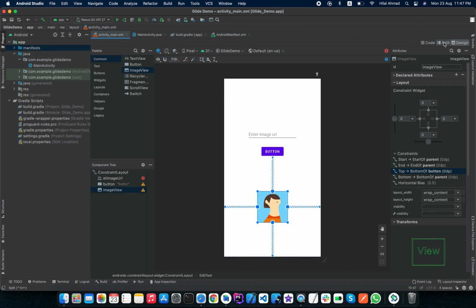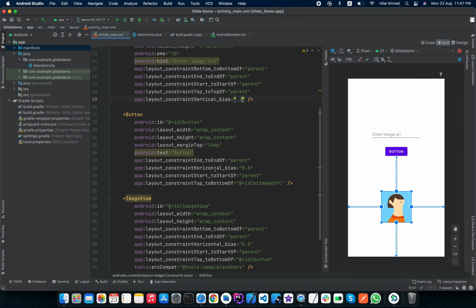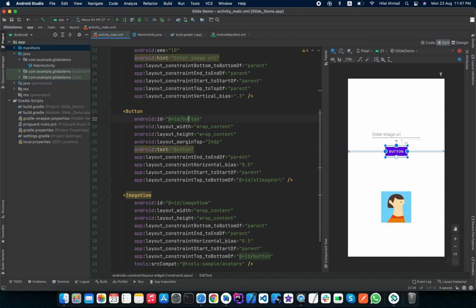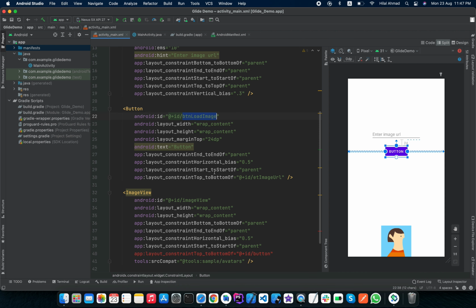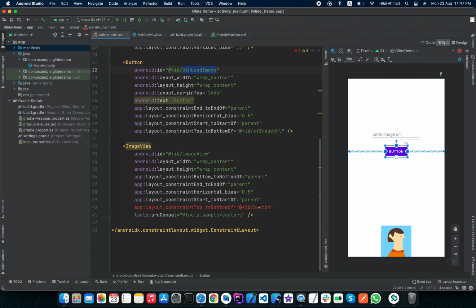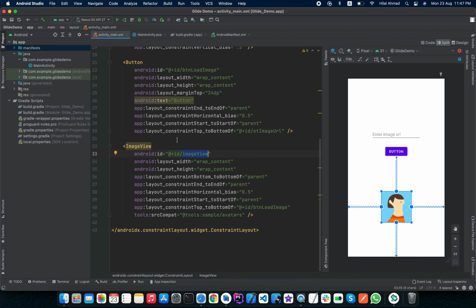Okay, and now in the code section we just need to change the button ID to btn_load_image, and I will copy it because here we are getting an error, and I will change this to load image. Okay, and I will leave the image view ID as it is.